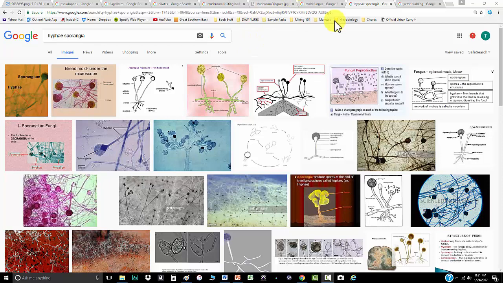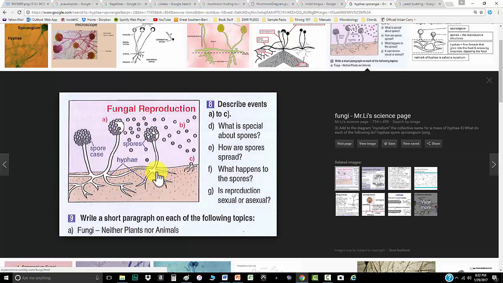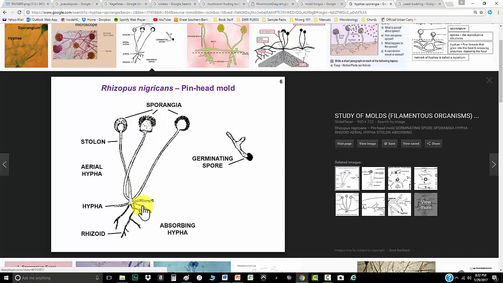Here's another figure showing the hyphae, the sporangia, and the spores. So here's the hyphae, they would spread out in whatever surface, or what we call the substrate, they're growing in. And then kind of like the mushroom, they extend this structure called a sporangia that then releases the spores. So here you can see another picture of that. They're actually like miniature mushrooms in a lot of ways. They look a little different, but they're very, very similar in how they function. So the hyphae are like the mycelium, and the sporangia are kind of like the mushroom itself.